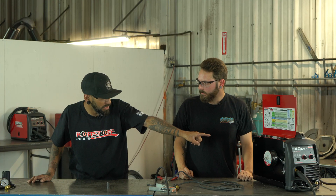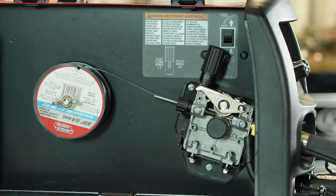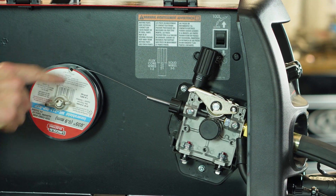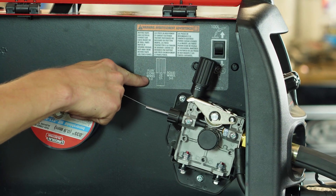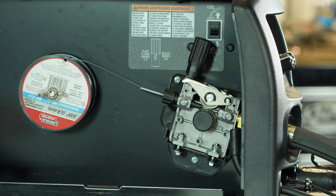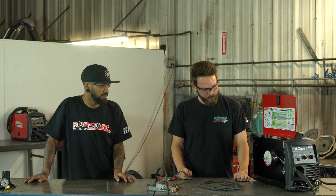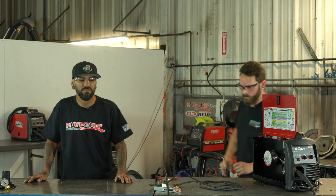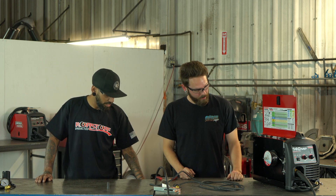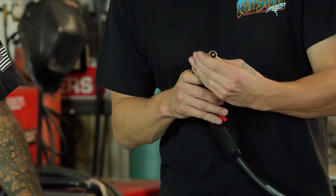Pull the top drive wheel down and push the tensioner screw straight up over it — that locks it in place. There's actually a diagram in there that shows each kind of wire and what the tension should be set at, so always check that. For flux core wire it should be one to three — it looks like we're right at the three mark, so we should be good. Now we'll plug in the machine and start feeding wire through the gun — our ground is still unhooked for safety. Wait for the fan to kick on.